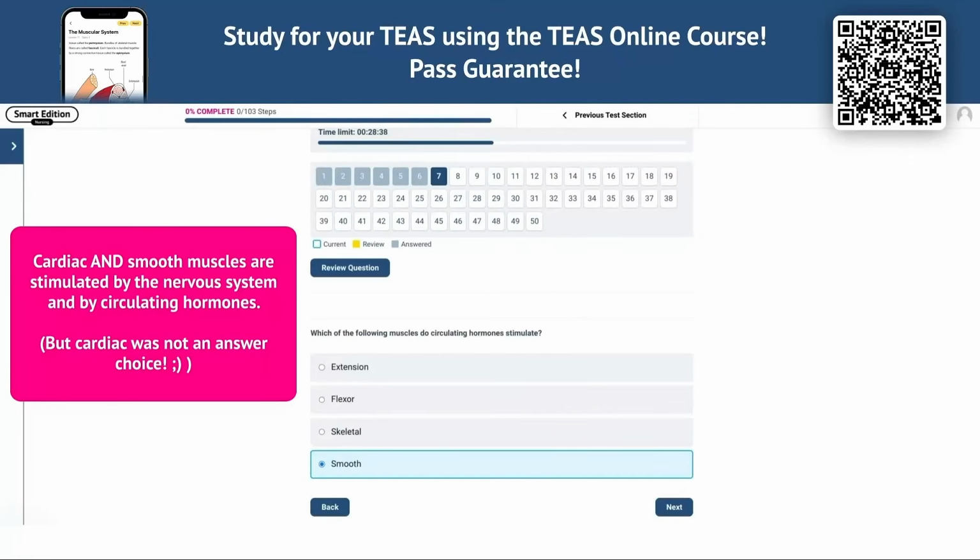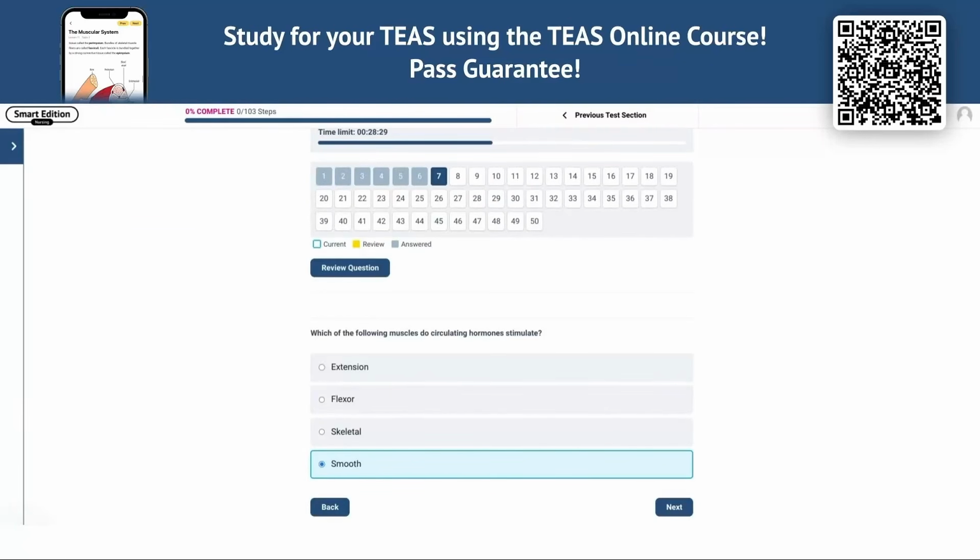Okay, so smooth muscles are found in places like the walls of the blood vessels, the digestive tract, as well as the bladder. And they respond to circulating hormones in the body, which can cause them to contract or relax to help control processes like blood flow, digestion, as well as waste elimination. These muscles work automatically, meaning involuntarily, and are directly affected by hormones.